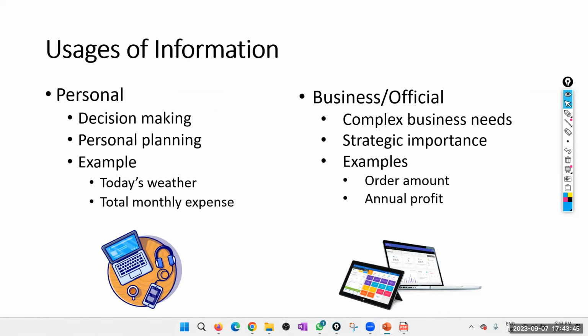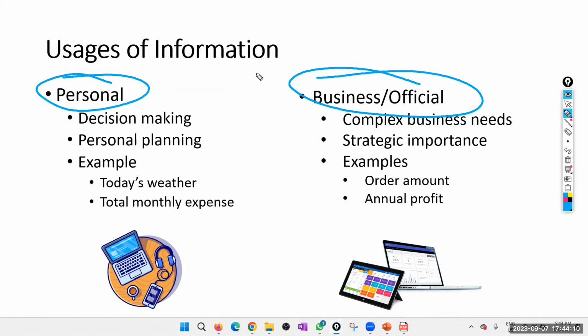I hope now you have a good entry into the subject. A serious entry, not a very casual, ordinary entry into the subject. What we need is some serious students. So we can use information, and of course we can use data also, for personal things and also for official or business things.